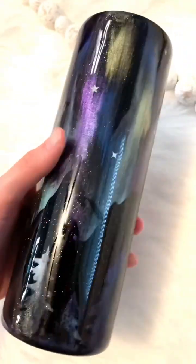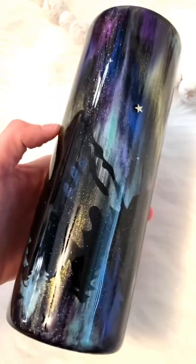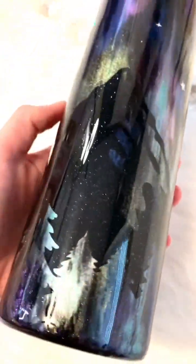Alright guys, after that layer cured, I added 2 more coats of epoxy and we were all done. I just love how this cup came out. It was super easy to make, and I just love that even if I remake it, no two are going to look identical. It's so unique and just so beautiful.